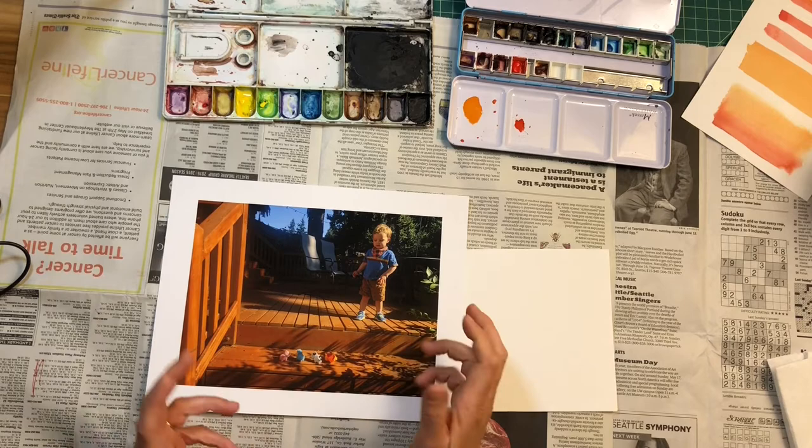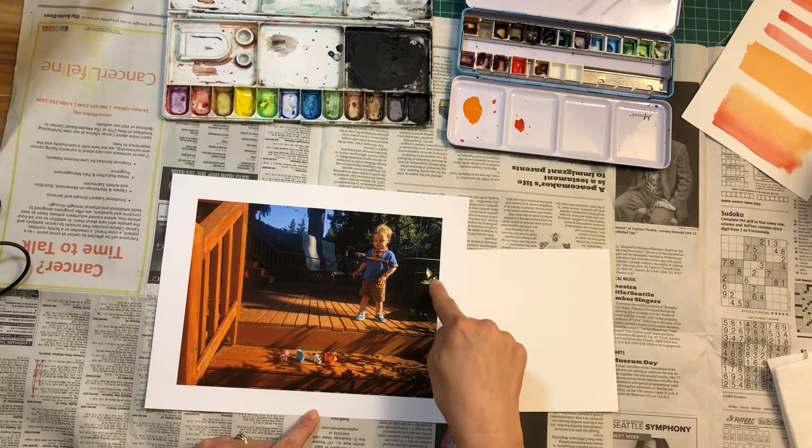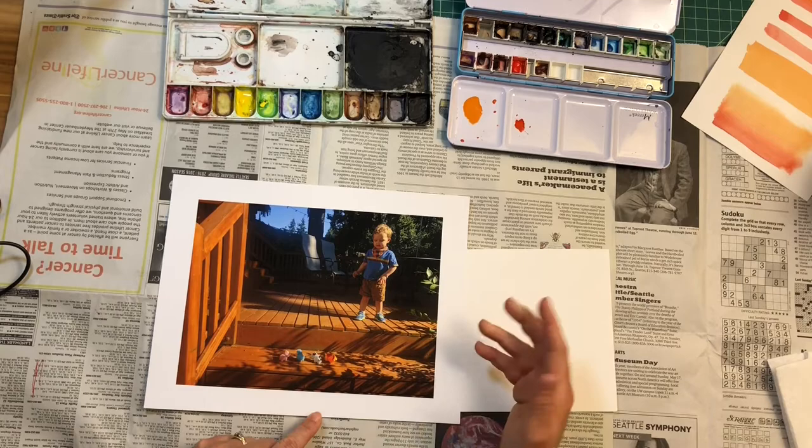I'm also looking for interesting compositional things. So I've got all these angles of the deck going on. I've got these really interesting shaped leaves and then the shadows that they cast on the stairs. I've got these two swoopy chairs in the background. So there's a lot going on here that I can really play with. So that's why I picked this photo.